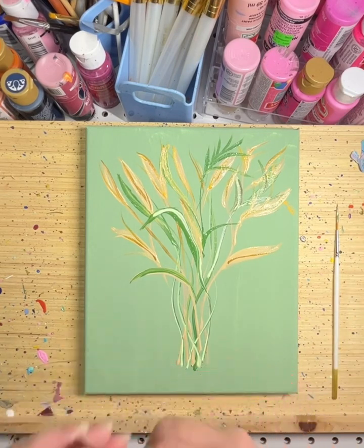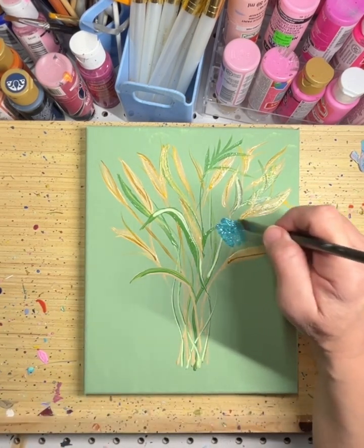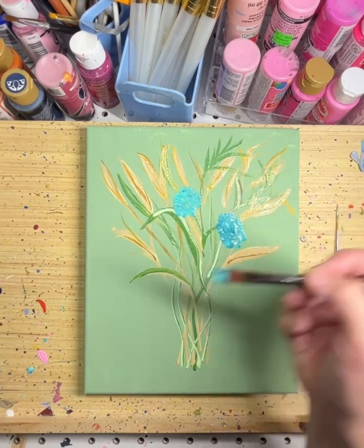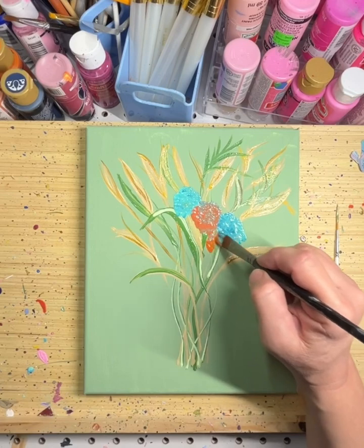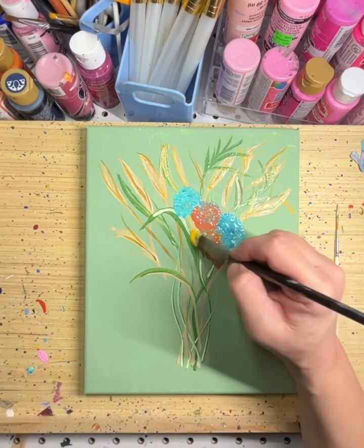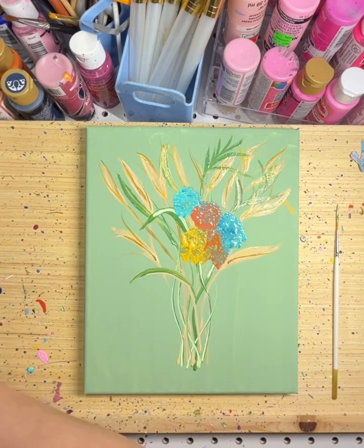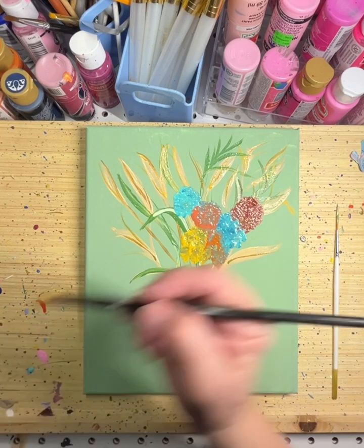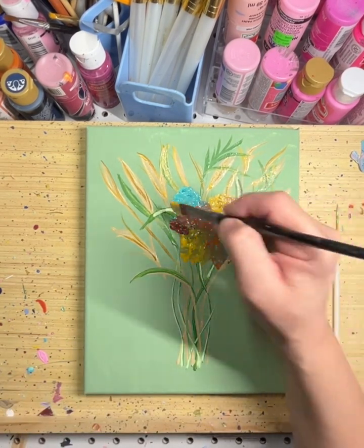So, I'm going to change brushes. I keep talking about I need to, you see all the paint over here. I need to get a paintbrush holder. I have one, but I just keep forgetting to put it on my thing. So we're just gonna do some random bunches, and now that I've gotten all of this stuff, I just want random, and we'll see what happens. I've put all these things in here, and may need to go back and do different ones, change it around. I'm not sure. Might be too tight. Might need less is more.